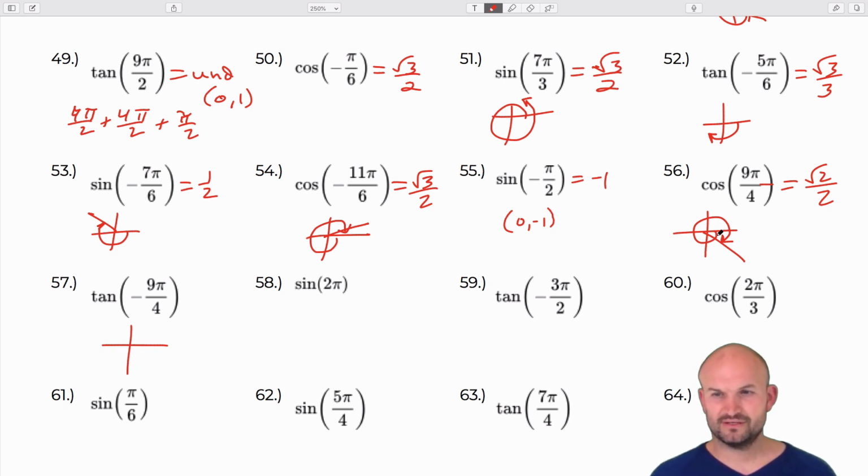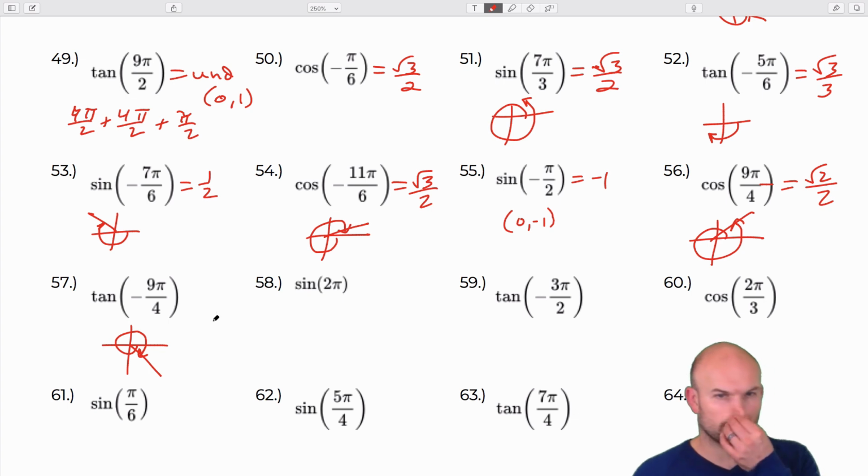Did I do positive right? I didn't do positive right. Jeez, I'm crazy. That angle's wrong. That is the negative version. I hope I'm not doing these negatives wrong. I keep on mixing up. Now I'm doing negative angles. So positive 9 pi over 4 is right there. The answer is still the same, but negative is right there.